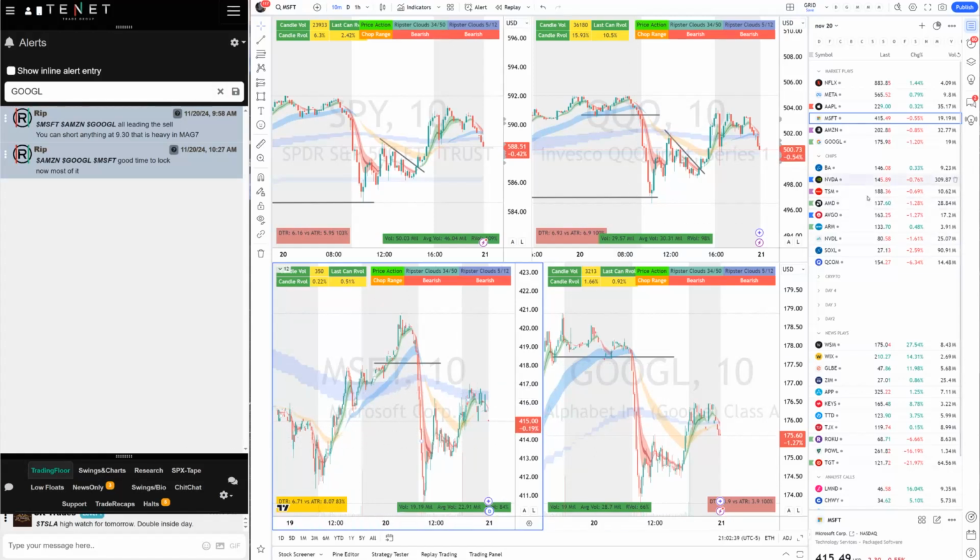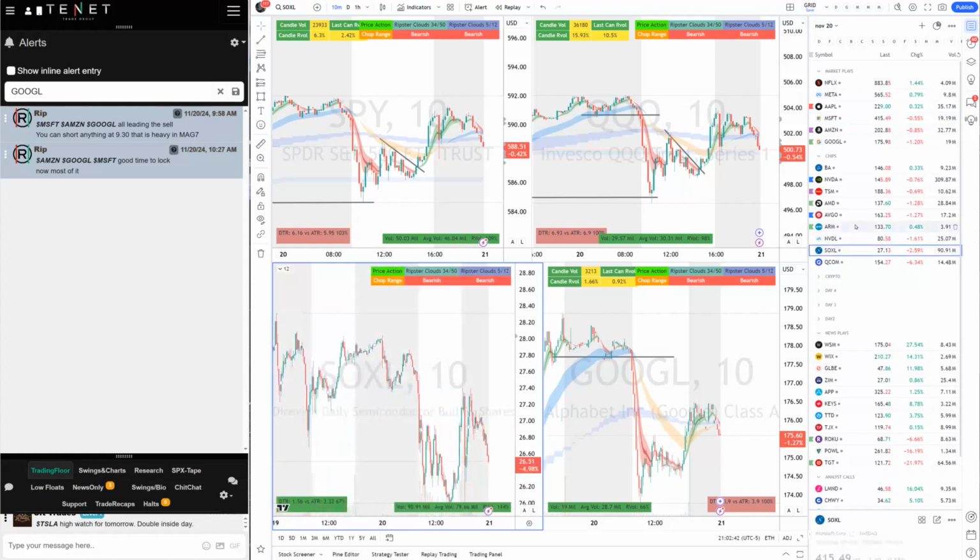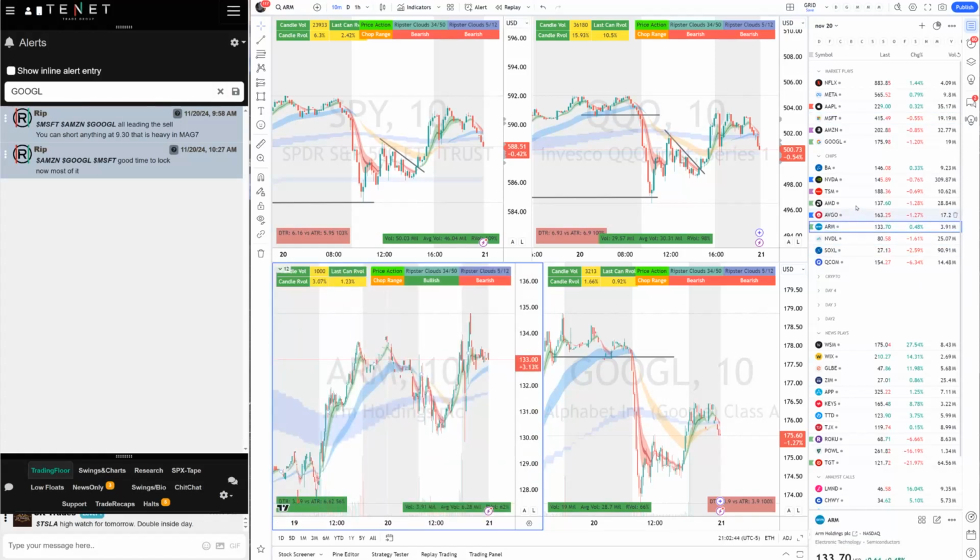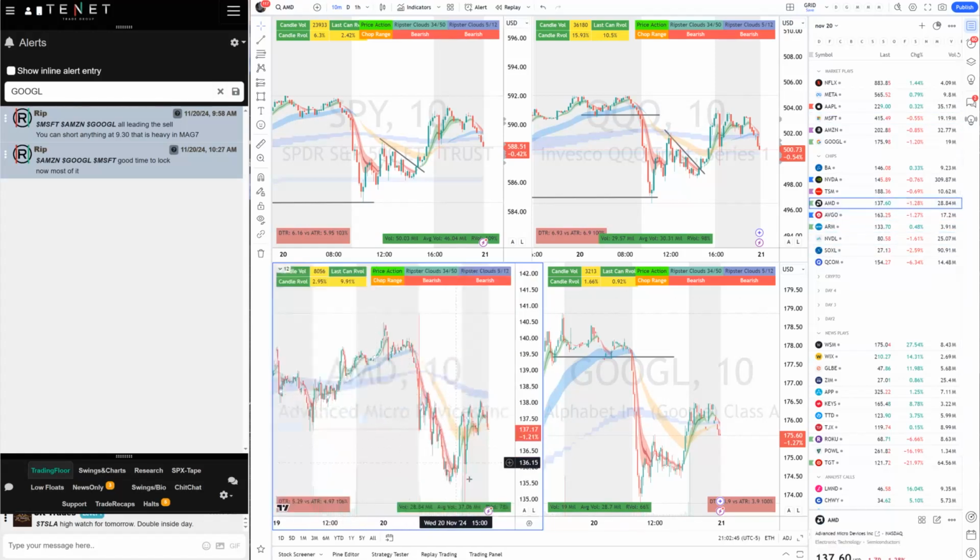And look at the semiconductors. So semiconductors were weak. Look at, not ARM, look at AMD. AMD was fading all day. It was not a clean fade because it was choppy because of Nvidia earnings, but there are so many opportunities, and that's how you short them, right? So this is what traders in my community are doing because this is what I teach day in day out. So hopefully that makes sense.